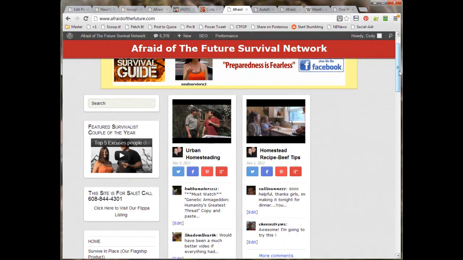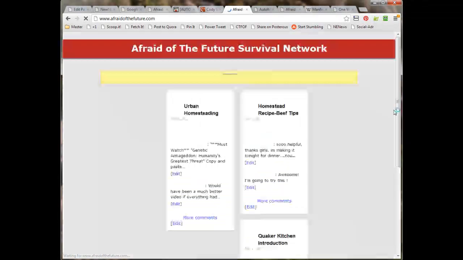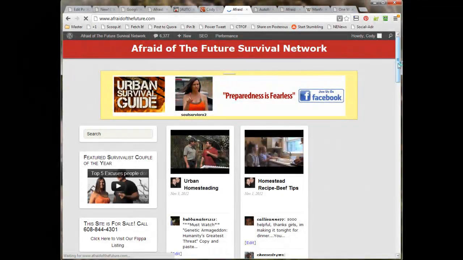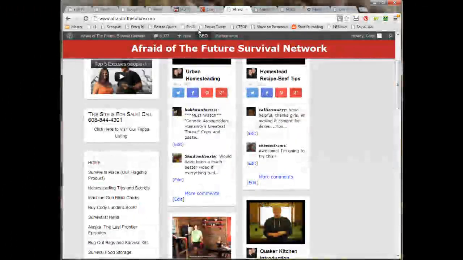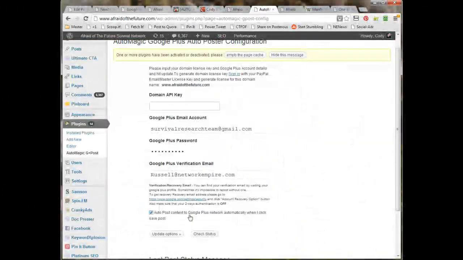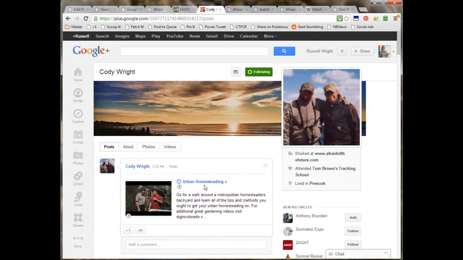And once in a very great while, there is a glitch in the system where something will create a hitch, and you can just go into the G Plus auto poster and refresh it. You just go in here and click check status. Usually when you check the status, it'll clear the cache. If something has changed, or if something has happened on their network where they were down for 10 minutes, it'll generally reboot, and you'll see those things posted right here with no problem. Okay, so hopefully that makes sense. That's pretty much all there is to the auto poster.